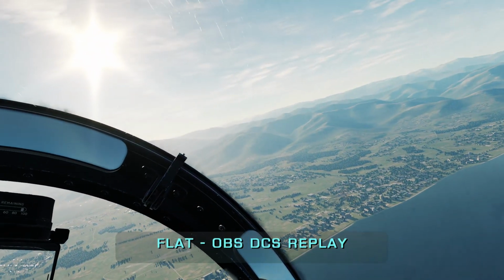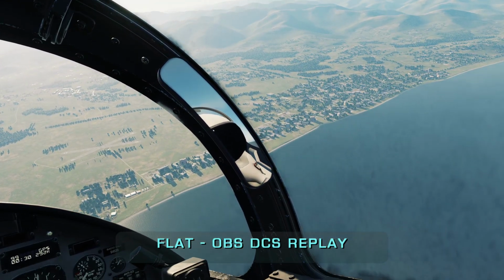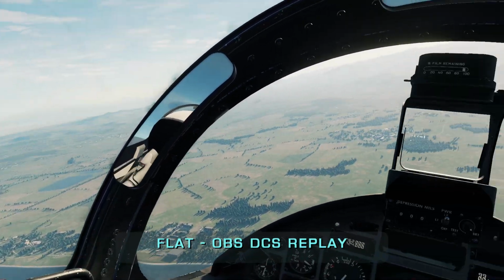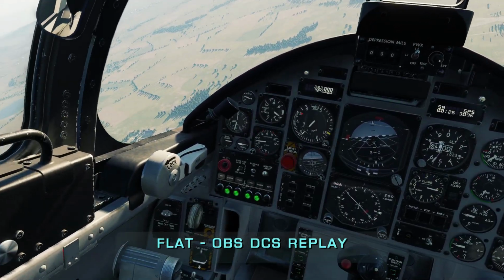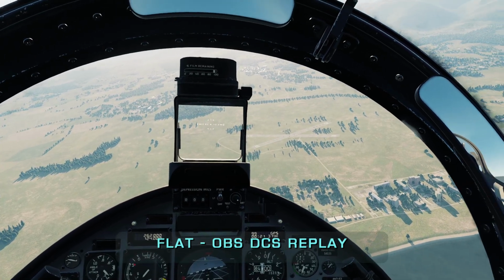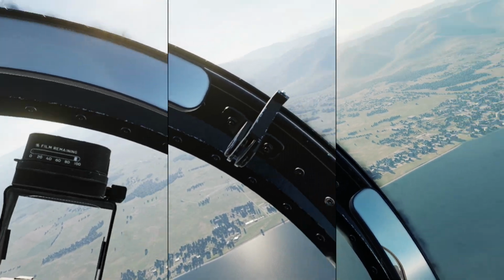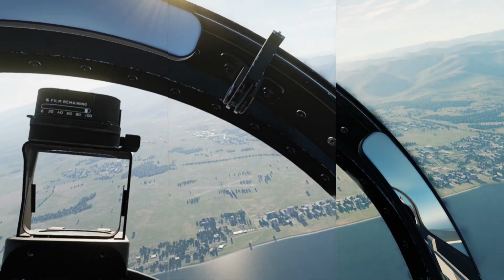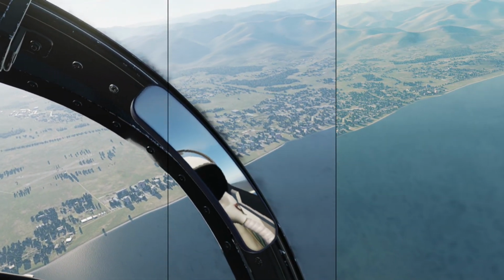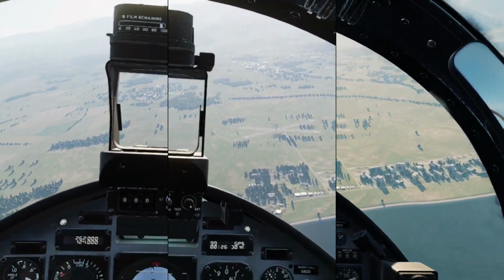The replay file for better recording was limited to 60 FPS. One thing you'll notice is that the mouse cursor is not where it's supposed to be because of the change in resolution compared to VR. And again, side by side, you can really see that the VR recordings had to be cropped because the replay file offers a larger FOV.